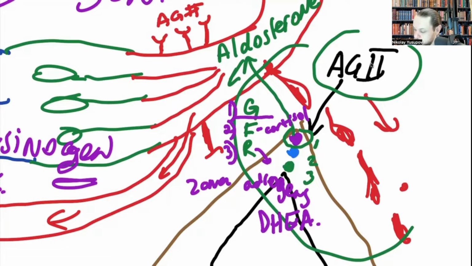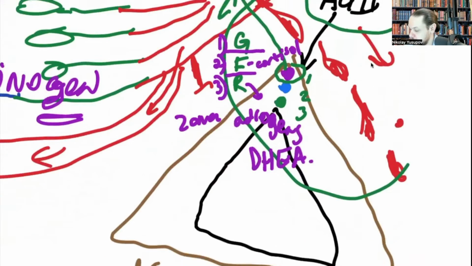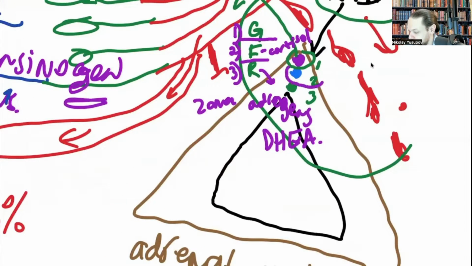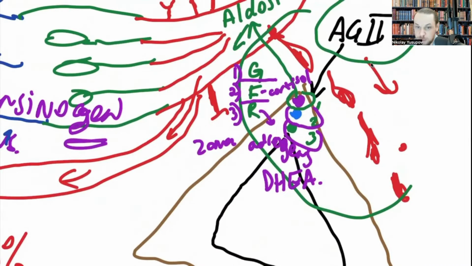But the other ones are also important to know. In this cortex we see zone 1, zone 2, zone 3. If you remember GFR, glomerulosa, fasciculata, reticularis, that's three zones. Zona glomerulosa secretes aldosterone, fasciculata cortisol, R is androgens. Hopefully that answers your questions. I'm not going to ask you about these zones on the exam. It's just good to know in terms of your A&P.